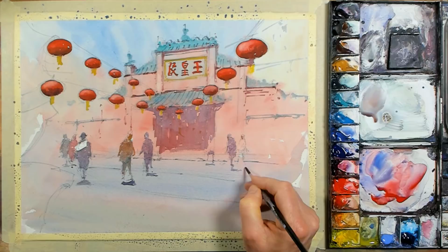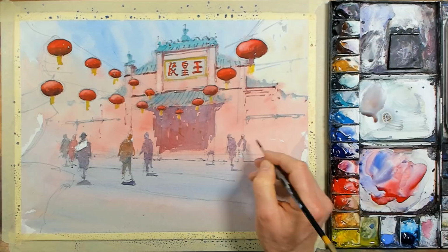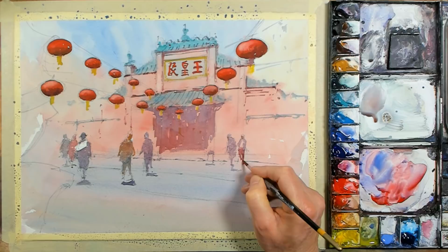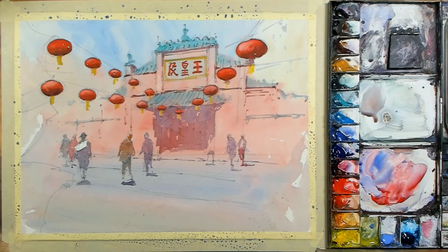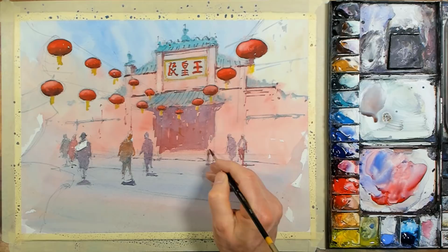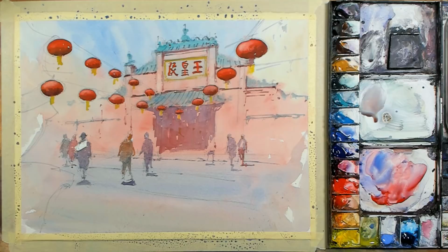Last figure on the right-hand side. Then shadow connected to the figure, very important not to have them unconnected. Add an arm to that one that's magically appeared, and then left arm, right arm, strengthen up that lower part.